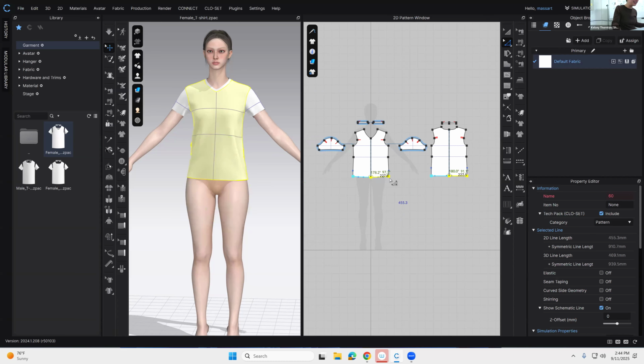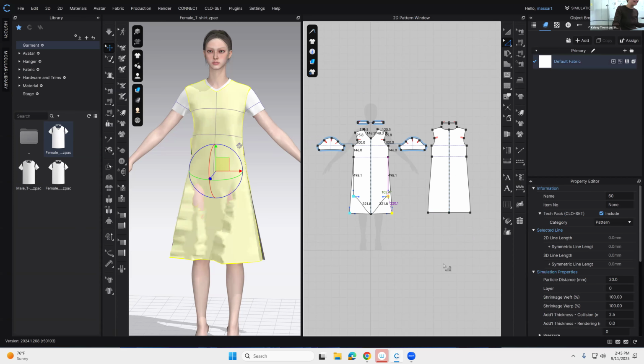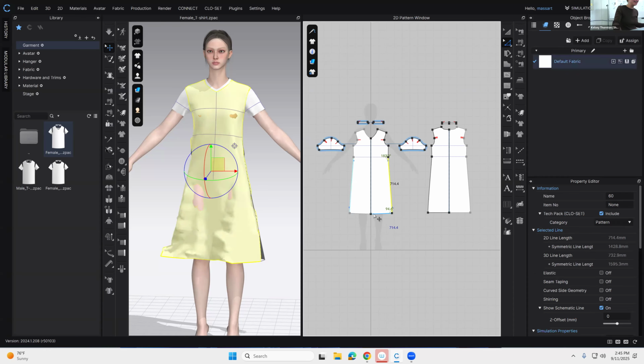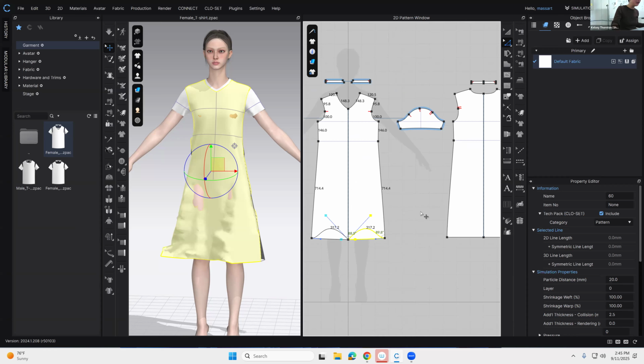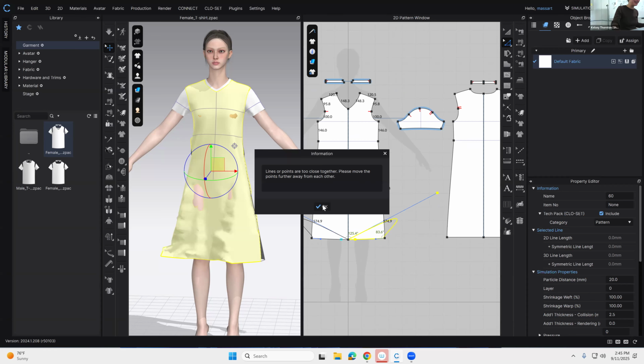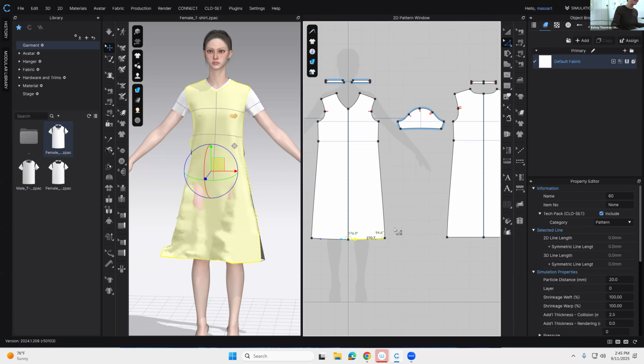Sometimes if you click and drag on the anchor points, it gets weird. But if you click and drag on the lines that you've selected, it will move. So we could lower all of that together. You could also adjust an anchor point individually, or you could select a line and move the whole line. So we could select both those lines, move them together like that. It didn't like that my corners were twisted on that, like there was an overlapping line. If we were doing this, we would get an error message. It has to be a shape with no intersecting lines for it to be a pattern in this.